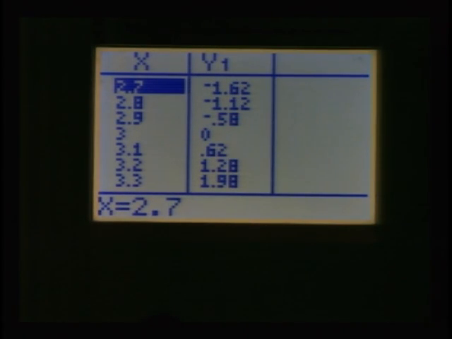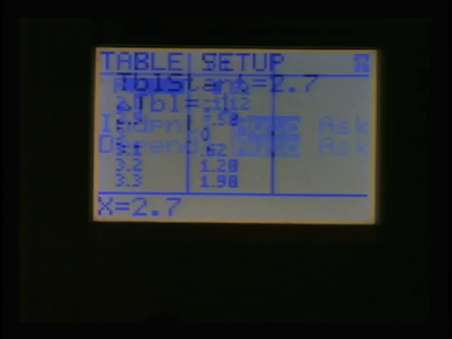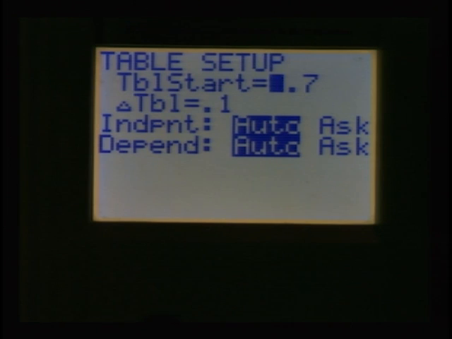And table set actually is on the window key if you shift on your window key. So let me start at, say, -1 and let the table increment by whole numbers. So what I do is I do table start, and this is assuming the x value is -1 to start. And we're going to let the table change by increments of 1.